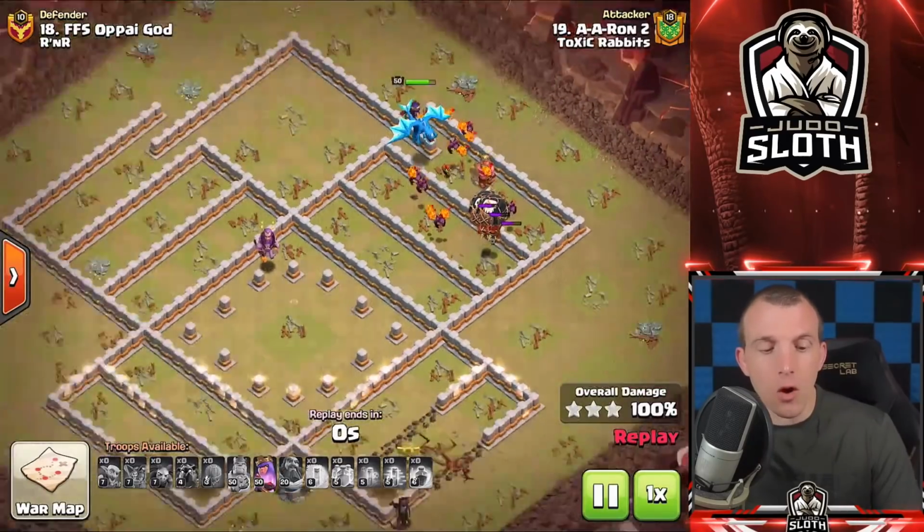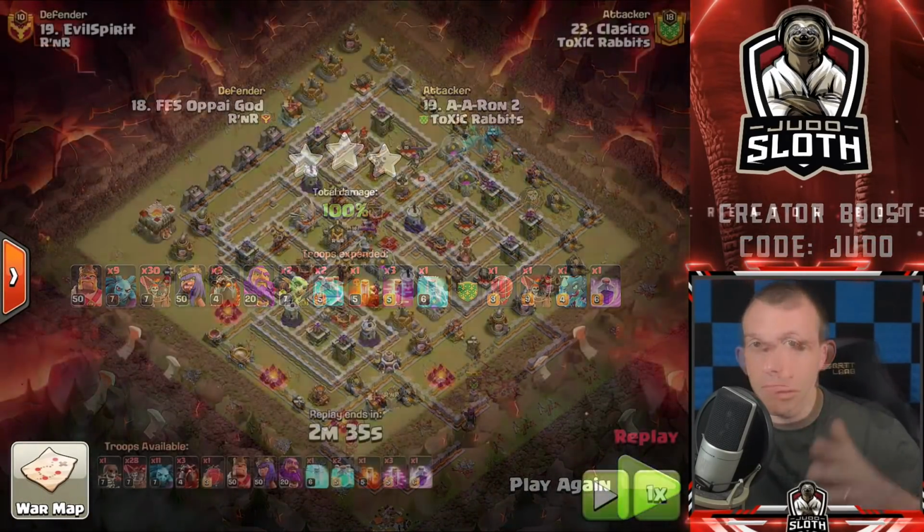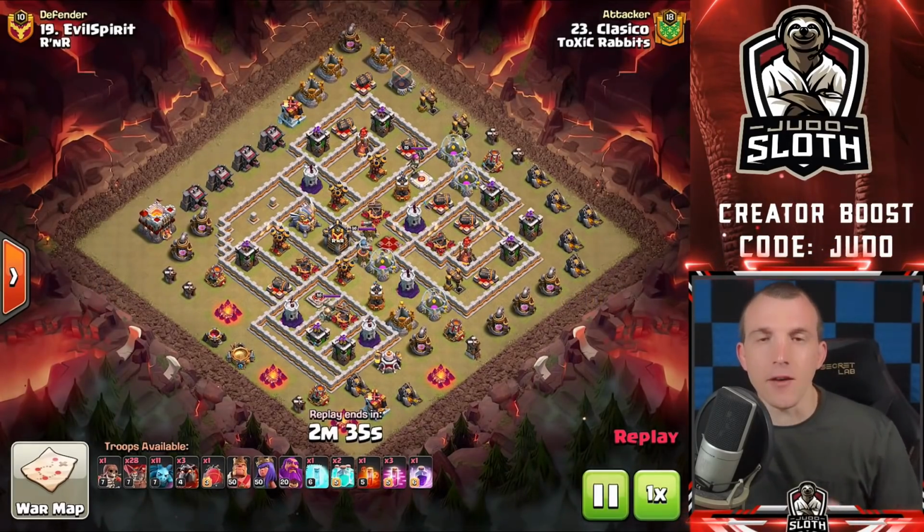So in the end of this one, we have plenty of troops to get the 3-star, but let's move to the next. So the first replay showcased the stone slammer. What about the battle blimp?